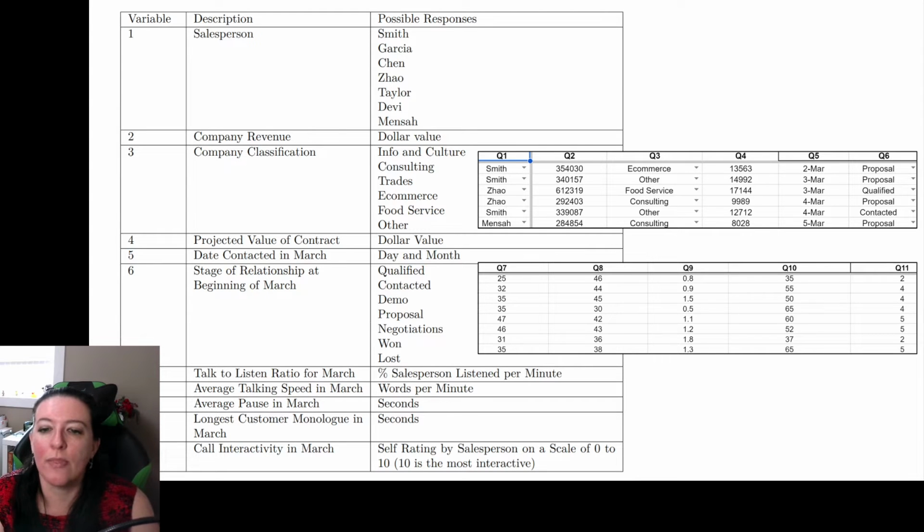And we have tracked the month of March, we have tracked the month of April, and we have tracked the month of May. So what we want to do is create a data dictionary related to this information. You can see on the right, that's what the database looks like, and we'll work through this data set in other videos. You can see on the left the possible responses. So essentially the first part of a data dictionary here for you to help summarize what is in this customer relationship management database. So let's expand on this and create the full data dictionary.